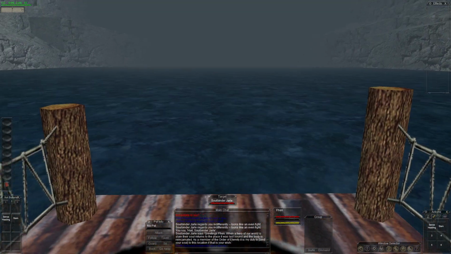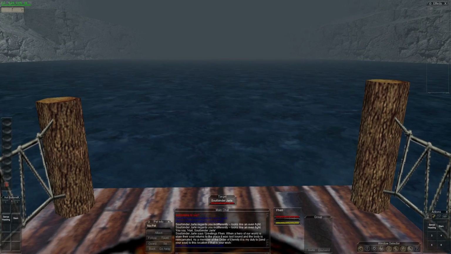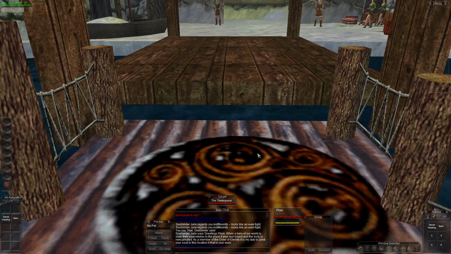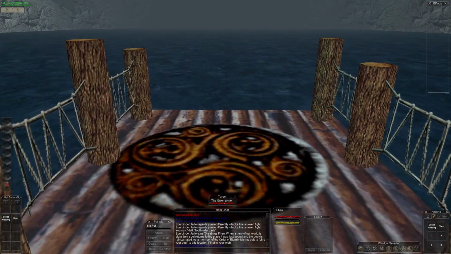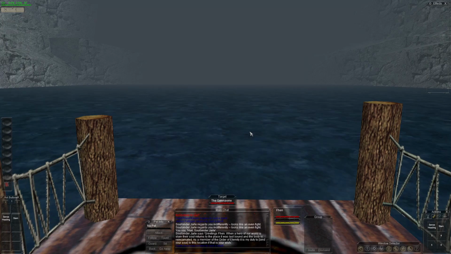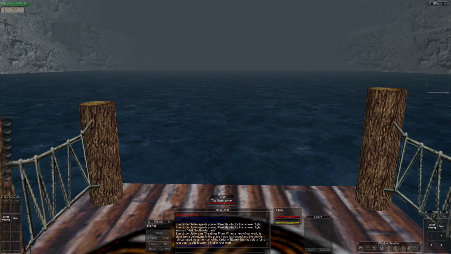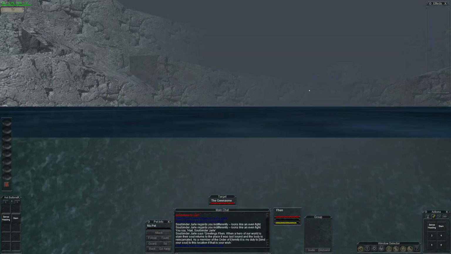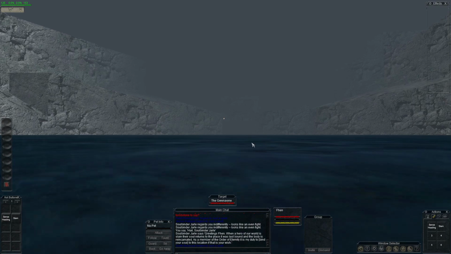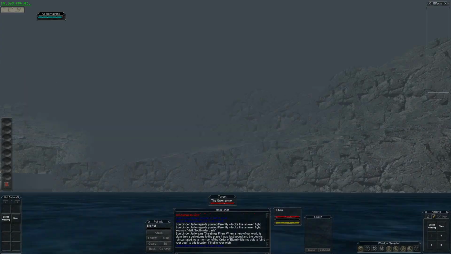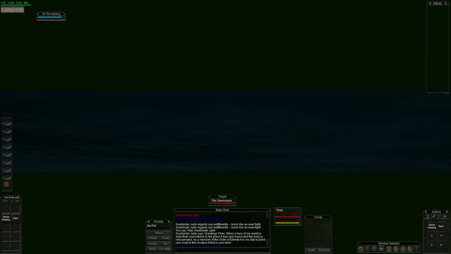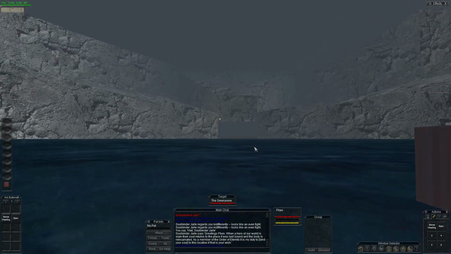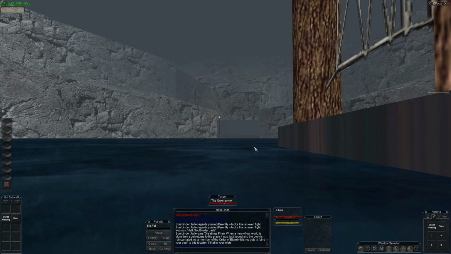I'm always a bit nervous about playing Everquest. Off we go. Nope. This is where I start to swim, and then suddenly it takes off. Beats me to the other side. I'll swim anyway. Oh, that's quite quick, actually. I'm swimming quite quickly. Oh, look at that. God damn it. Look, that's typical, that is. I knew that was going to happen.